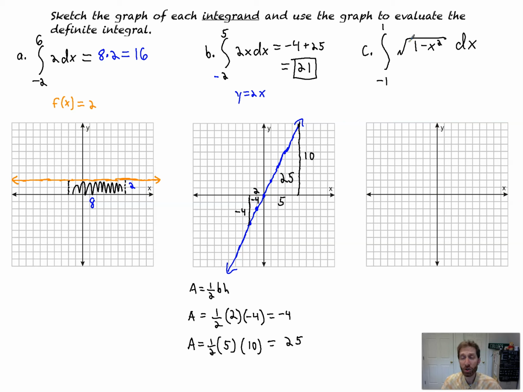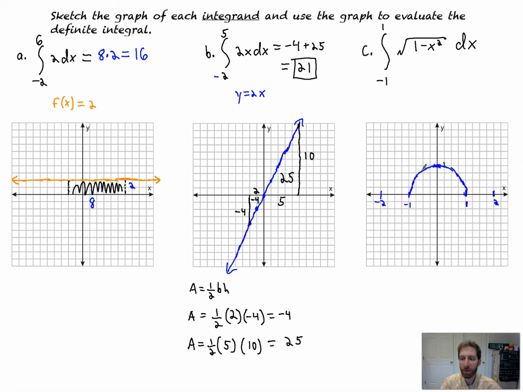Okay, last but not least, the square root of 1 minus x squared. I don't expect you to be like, well, duh, it's a semicircle, dude. We're taking the definite integral from -1 to 1, so we want the area between this curve and the x-axis. So I'm going to go out with slightly bigger intervals. Let's say that that's 1, and then this would be 2. This would be out to -1, and this would be out to -2, like so. This is going to be a semicircle, and you might be like, what? It is. It's a semicircle, I promise you. And so we sketch it in there, a semicircle, and it looks something like that.